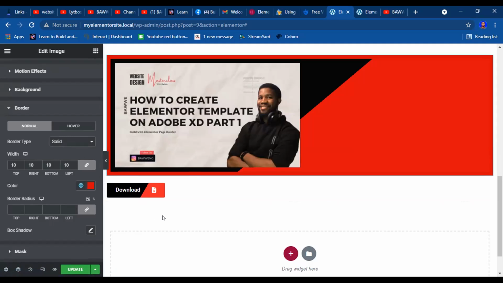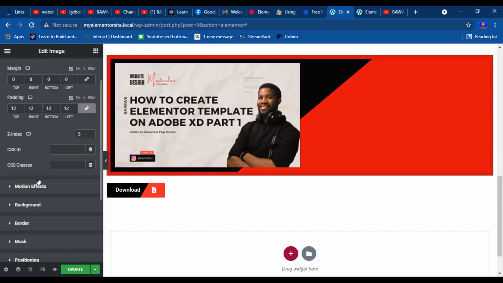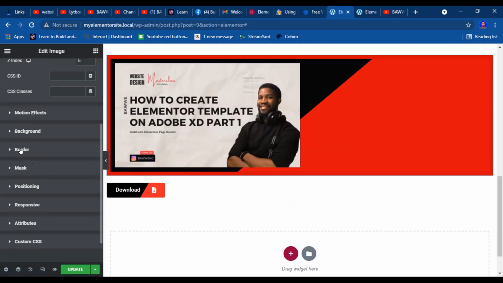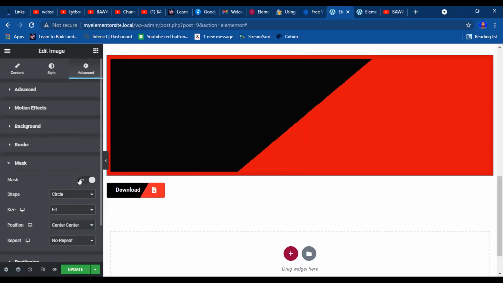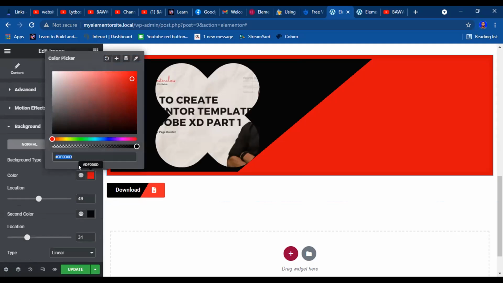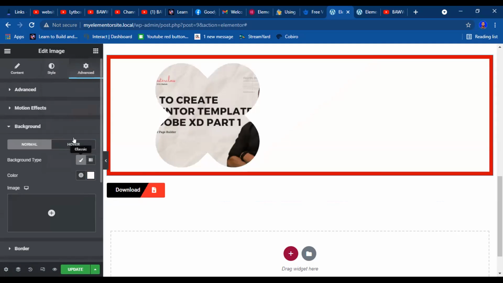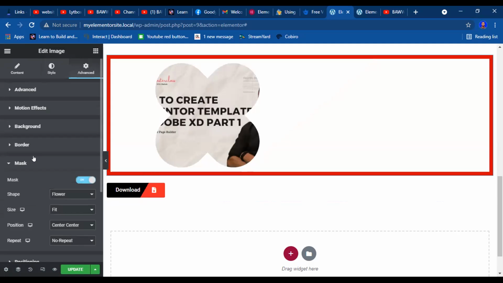So with that out of the way, finally, since we are here, let's finish up. The next thing is mask. Mask enables you to mask your content. I'm masking this content. What it means is that I can have everything be white. Let me go back to solid. So this is what mask does. So you can mask a portion of your design.